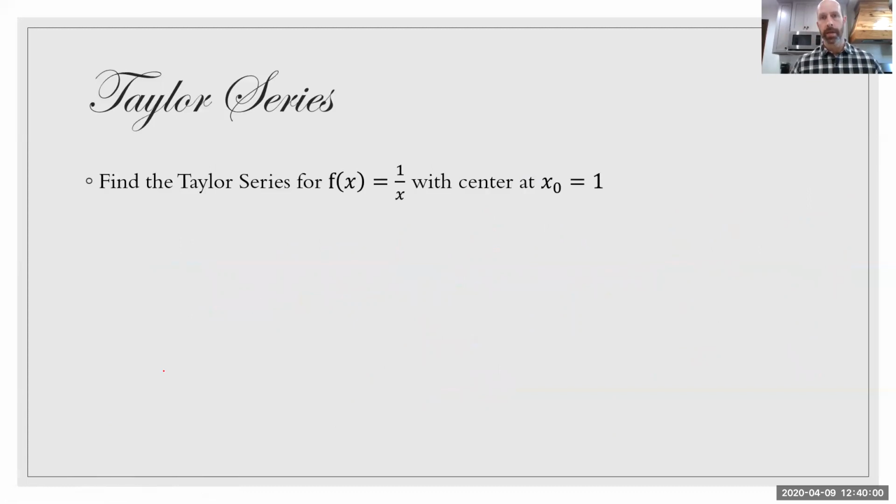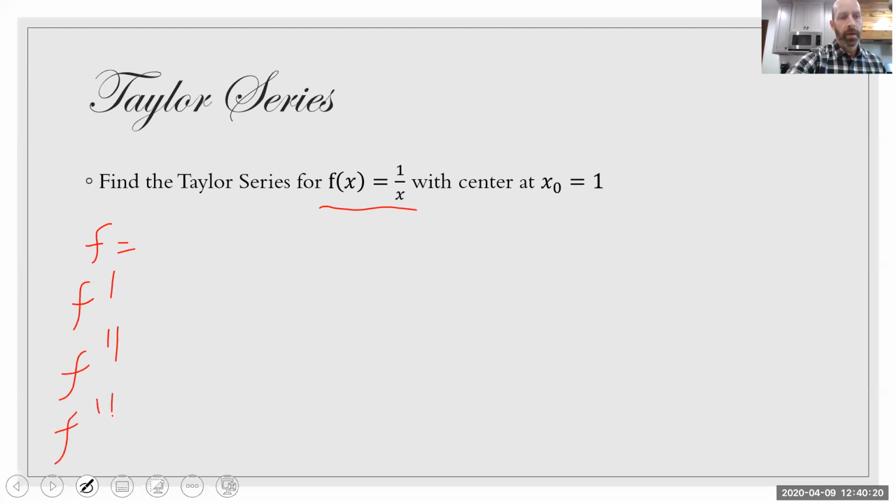So here we're asked, and this is the final thing that we need to review for the AP exam, and that is Taylor series. So here I'm trying to find the Taylor series for this function f of x with a center of 1. So this is where you have to go through and find all your derivatives, etc. I'm not going to do all of them. I'll do some of these, pun intended. So it's 1 over x. The first derivative is negative 1 over x squared. The second derivative is 2 over x to the third. The third derivative is negative 6 over x to the fourth.